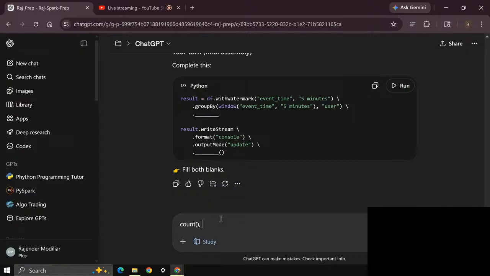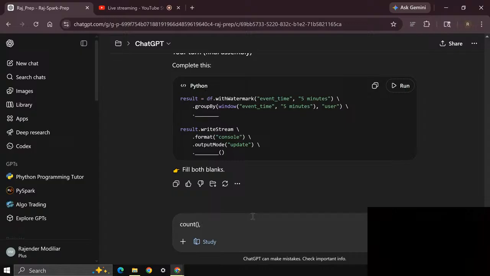So next is event time, event. Okay, write stream format console output mode. No, I don't know about that. Result dot write stream dot format.